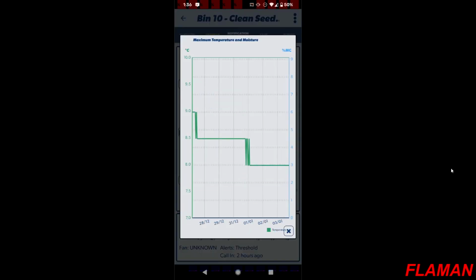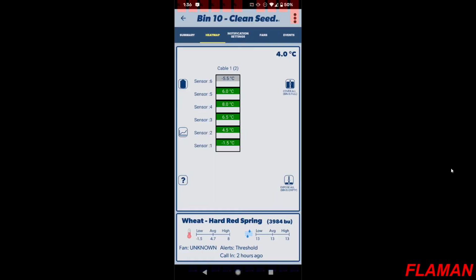Or we can see the table with the rise or fall in temperatures or moistures over the last week. On the right, we have buttons for cover all and expose all sensors. This would be if we wanted to cover or expose the sensors in the bin, similar to how we did on the desktop version of the site.